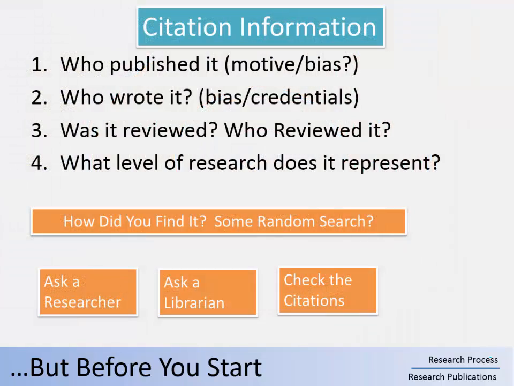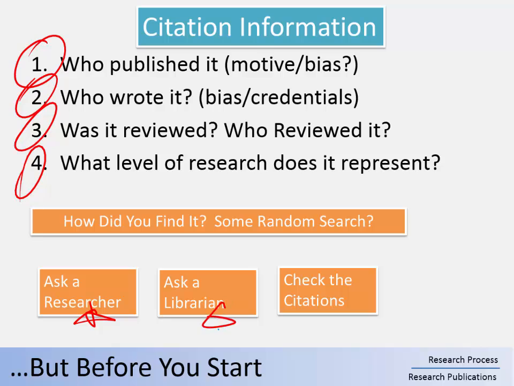New researchers often fall flat by reading an article that's a bad fit for the research question, often because they're clueless about what they're reading. They never bother to think through these 4 questions when they pick the article to read. Unfortunately, finding the best article to read for a research question is something you sometimes can only figure out by getting a set of literature from a researcher or a librarian. One tool you can use yourself is to check the citations and read what literature is cited at the end of the publication.